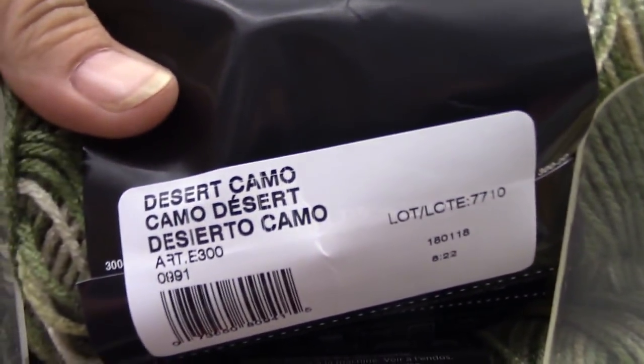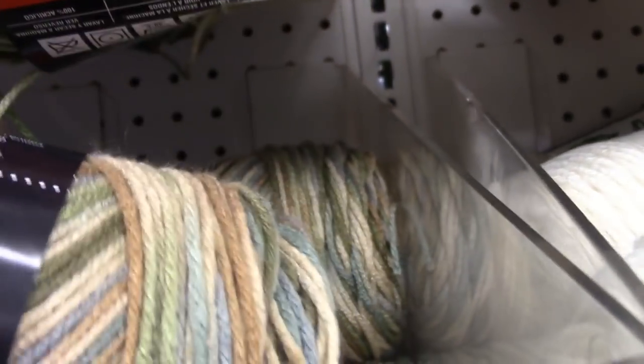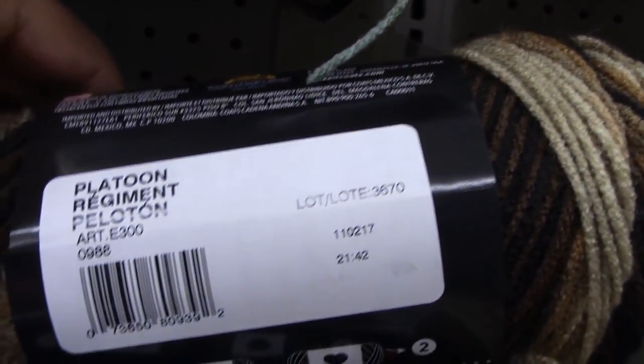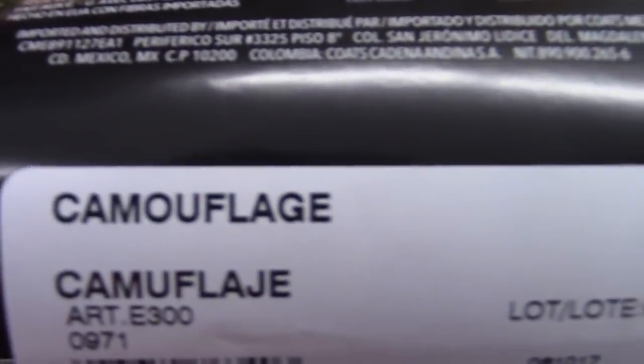Okay. We have muted green tones, and it's called Desert Camo. And then we have browns and greens and yellows called Aspen Print. And then we have different shades of browns and tans called Platoon. Then we have these greens called Camouflage.